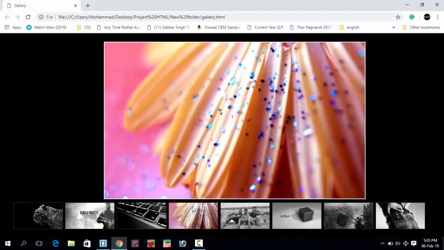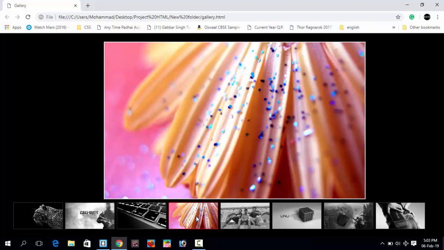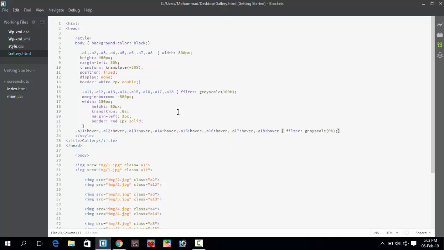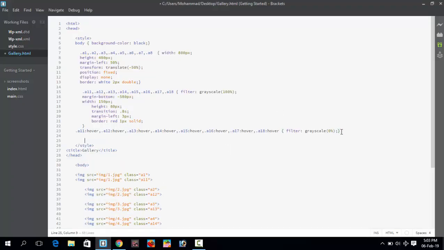As you can see, when I move the mouse on this, the color changes from grayscale to full color. And now the last thing, that when we hover over class A11, its next element, that is class A1, will be display block, and just copy these.